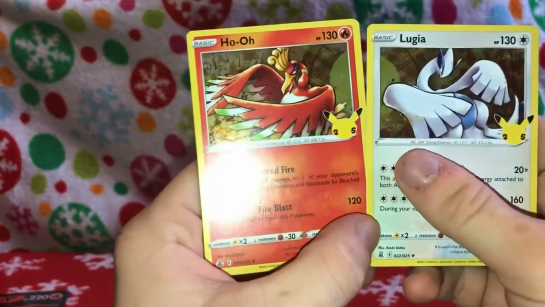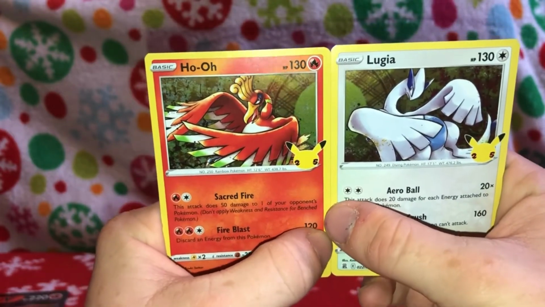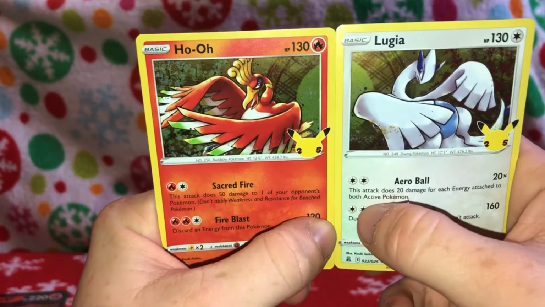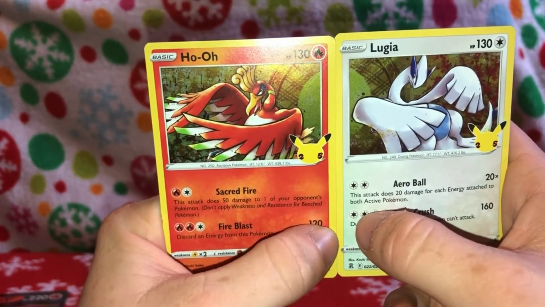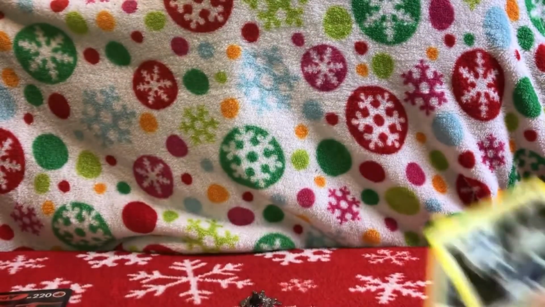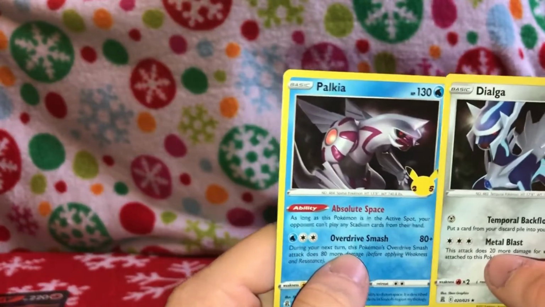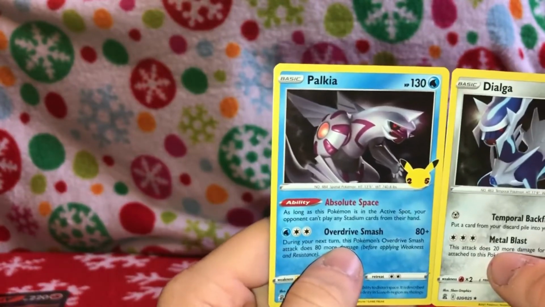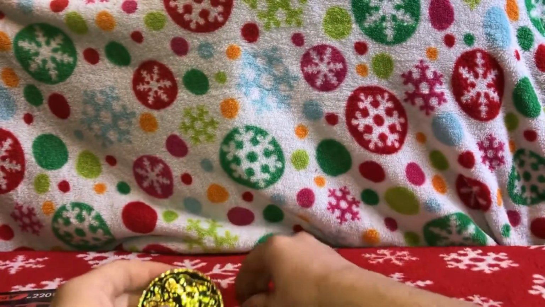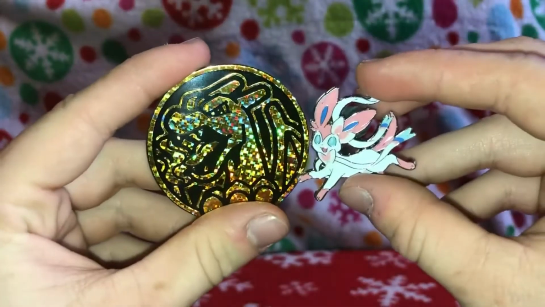A pick collage. See, this is a card that actually, when combined together, creates a full picture. So this has both Lugia and Ho-Oh in it, in opposing arts, in opposing styles. And it has Palkia and Dialga right there. And we got, of course, our little merch stuff, a coin, and a Sylveon pin.